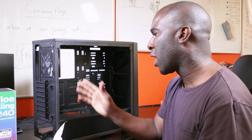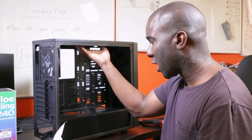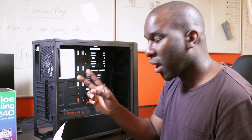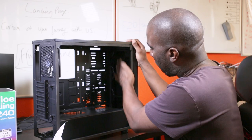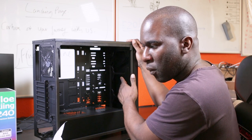Anyway, you can put a 120 or a 120 rad at the top, 240 rad at the top, 280, so two 140 fans at the top, and you can also put a 360 at the front, or a 280 or a 240 at the front.